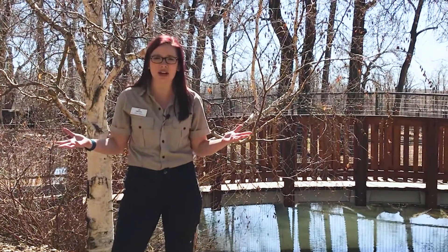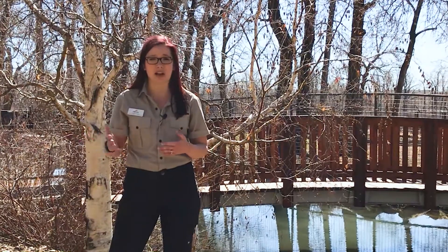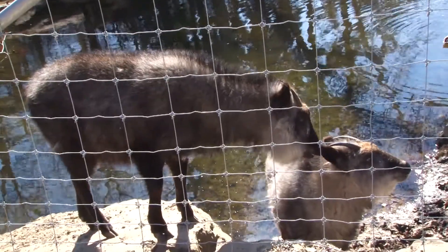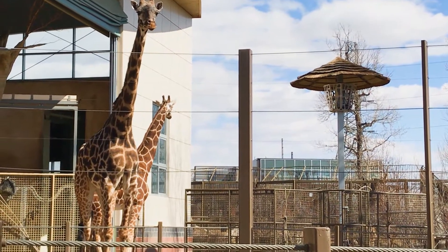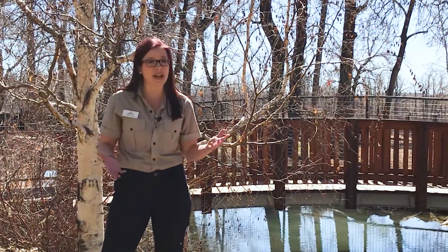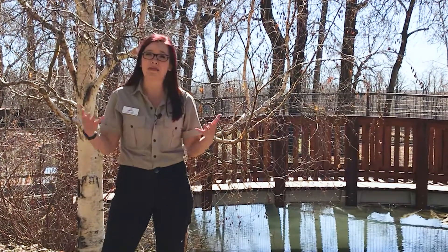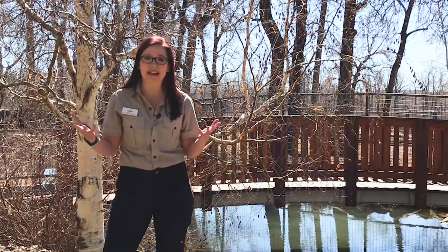What kind of things do we have to consider? Well to start off, let's think about social dynamics. Some species in our care are herd animals like mountain goats, giraffes, and zebras, so we need to make sure that they are housed with other members of their species. Others are solitary like pandas or tigers, so we'll often see them by themselves. So we need to understand what a biologically appropriate social dynamic is.